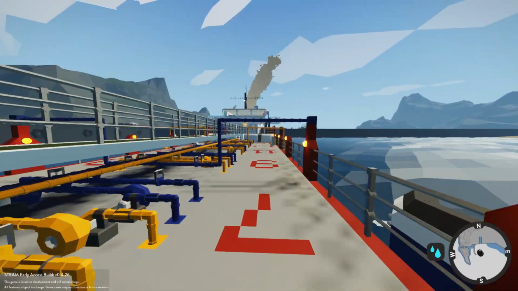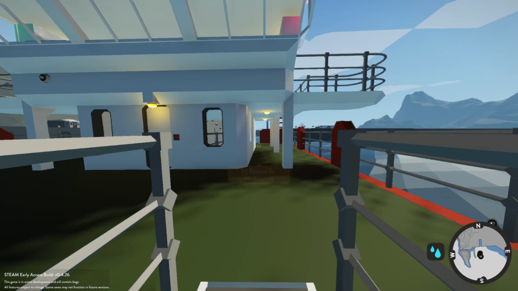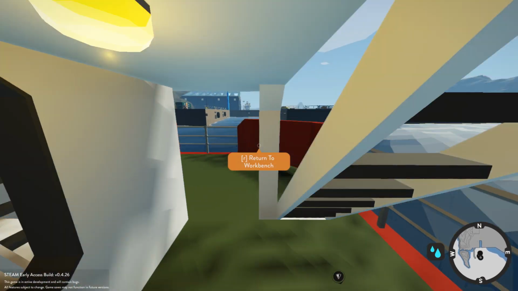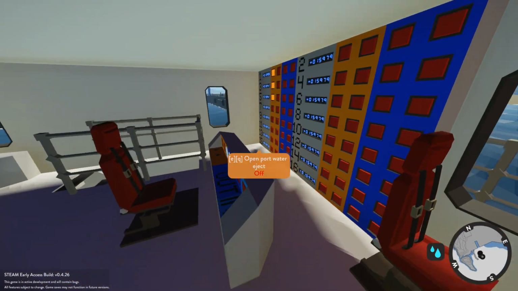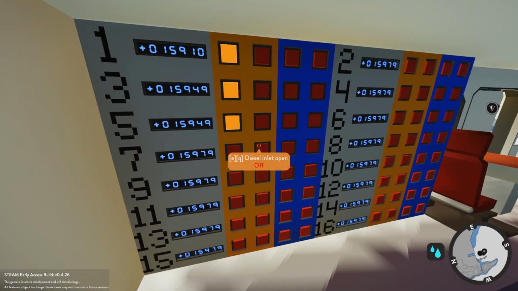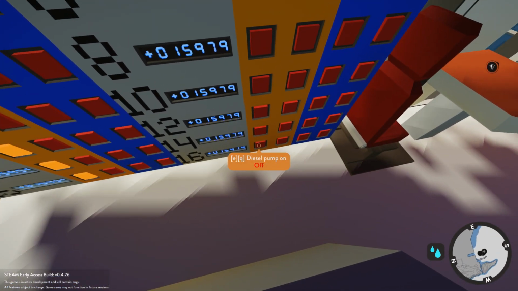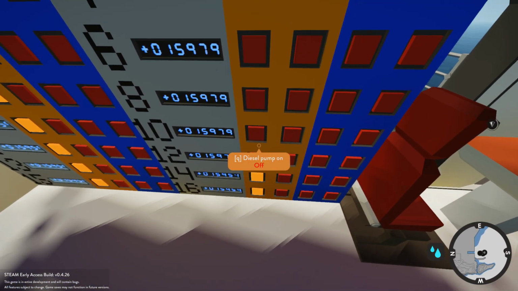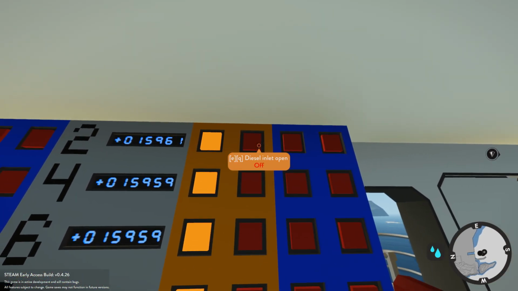Okay, let's go ahead and open up all the valves, because I think that's what we need to do. Alright, and that's what the big board is. It's all the valves. So we go back in here, all the way back here, and we say... Diesel pump on. There we go, you see?